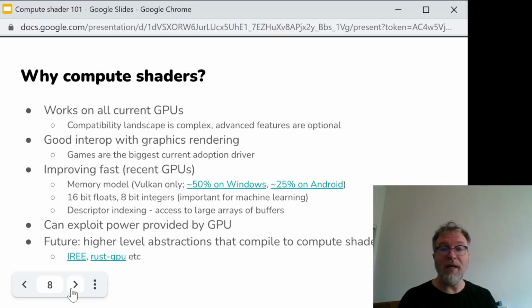And in the future, I think the fact that it's not single source is potentially an advantage, because you will be able to use other high-level languages and abstractions and compile those into compute shaders. Those abstractions include IREE, which is an intermediate representation for TensorFlow, so I expect that to be used a lot for machine learning workflows. One of the other really exciting projects to track is Rust GPU. In some ways it gets you closer to the single source world, because you can write your shaders in Rust, and in some cases compile them and run them on the CPU before porting them to the GPU. I'm a little bit biased, but Rust is a much higher level, much more pleasant language to develop in than the shader languages, which really show their C roots strongly.